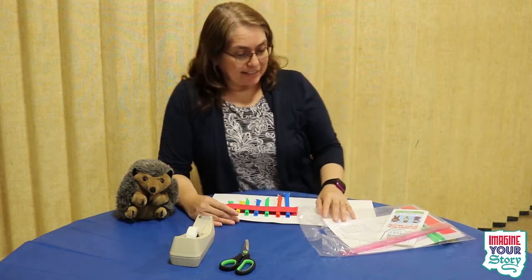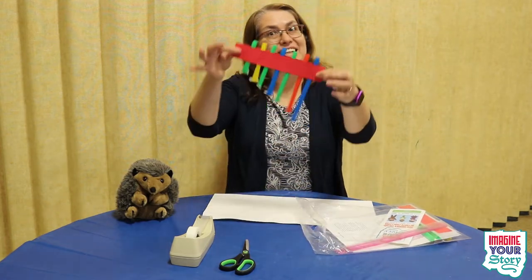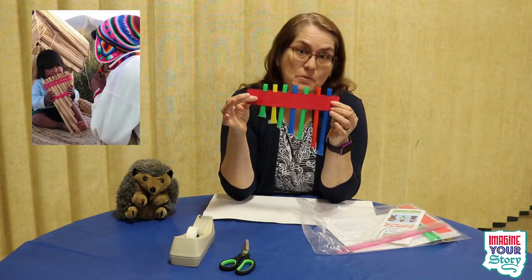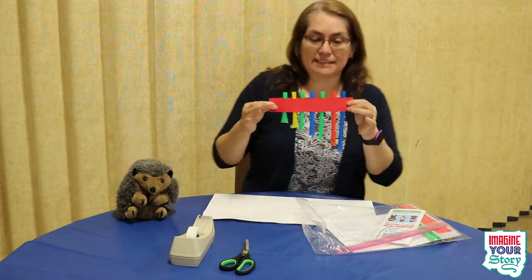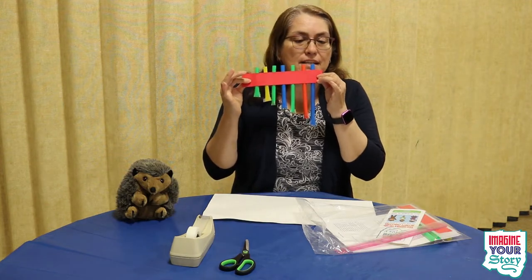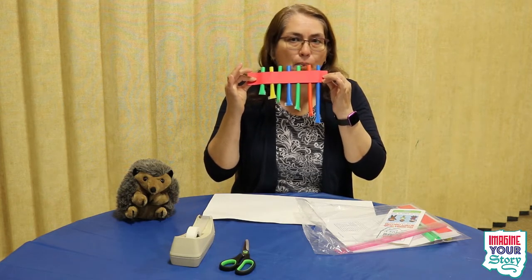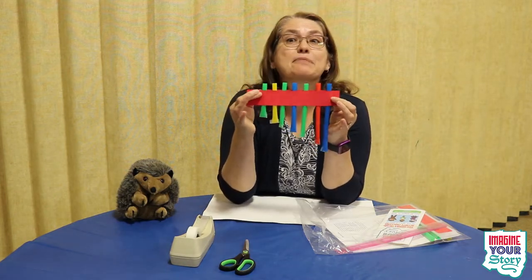So today we are going to be making a straw pan flute that looks something like this. This is actually a little instrument that they use in Peru. So it's a Peruvian little pan flute. So today's little STEAM activity is going to be this. You're gonna make it and it's going to make music. Something like this. You might not be able to hear it that loud, but it's gonna be fun making it.